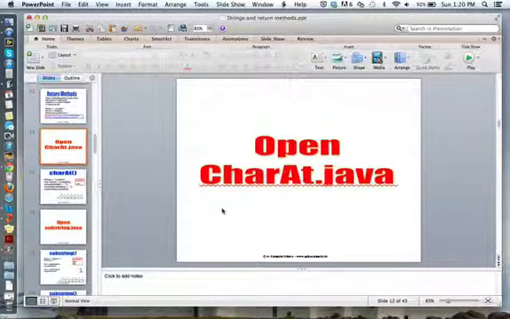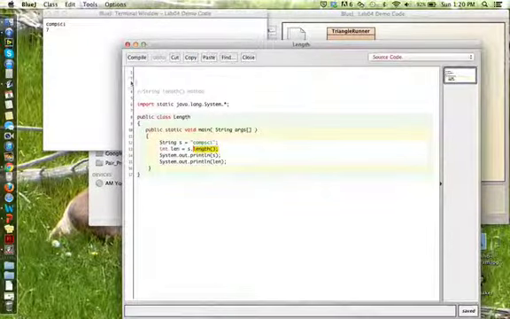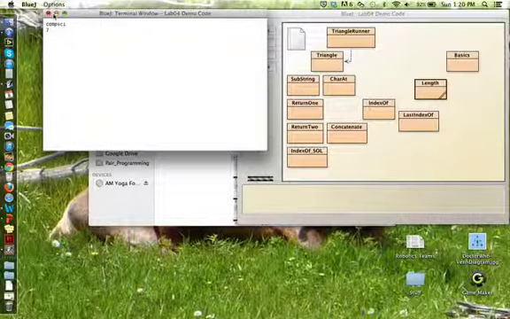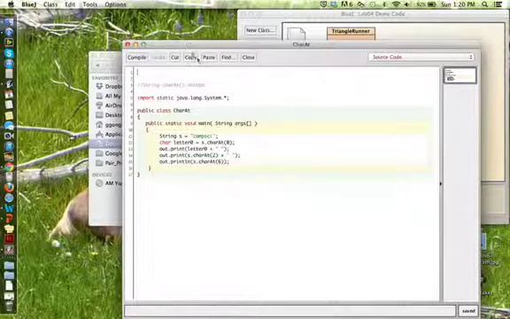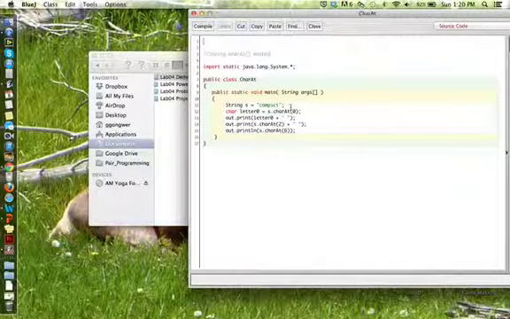Let's go to char_at, another method you can use for strings when you want to choose a particular character out of the string. So again, we create the string. The method char_at returns to us a character, and that character is the character at position 0.